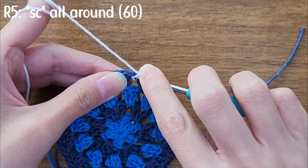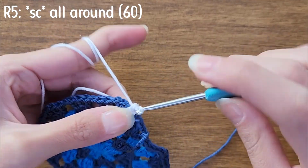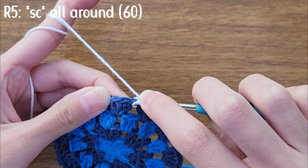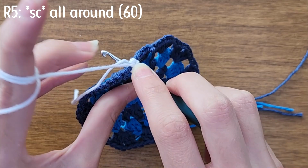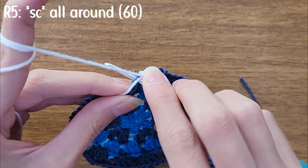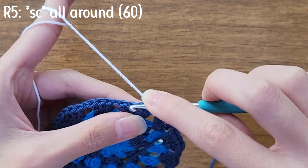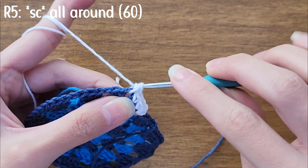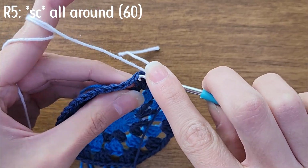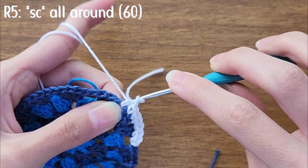To do that, you're going to insert your hook into the chain space, yarn over and pull through. With 2 loops on your hook, you're going to yarn over and pull through both of them. Next up, we have 2 double crochets. You're going to be single crocheting into the stitches. Once you reach a chain space, you're going to single crochet into that chain space. You're going to continue to do that all around of single crocheting, whether in the chain space or in the stitches, it depends. And by the end of the round, you should have a total of 60 stitches.